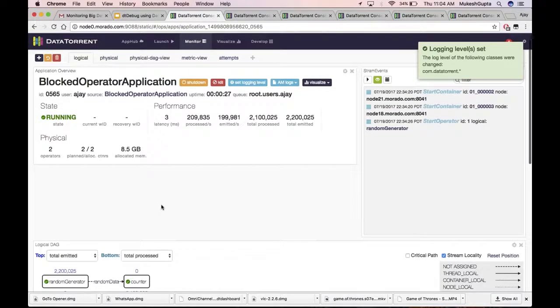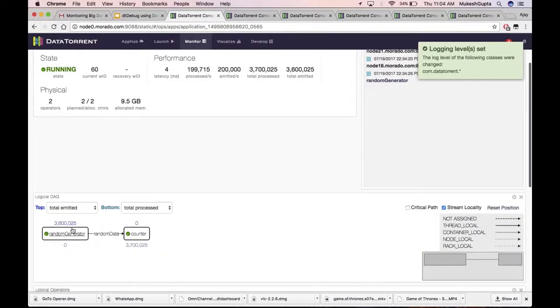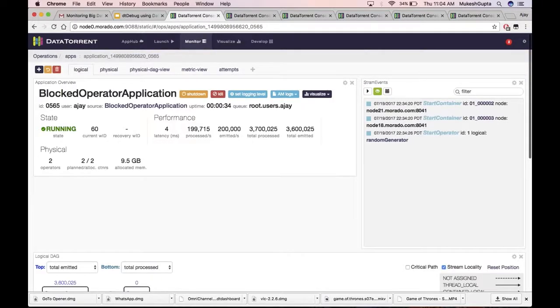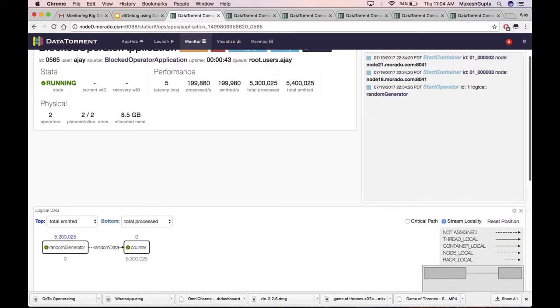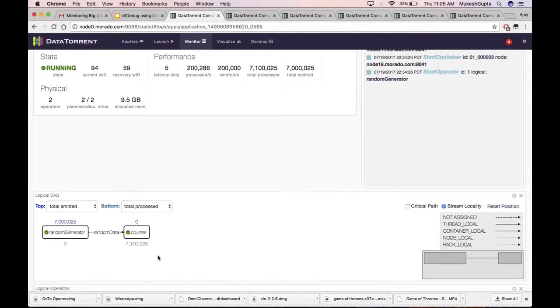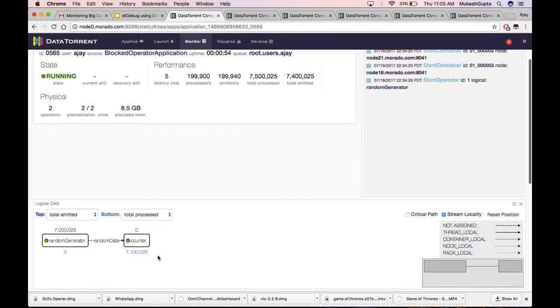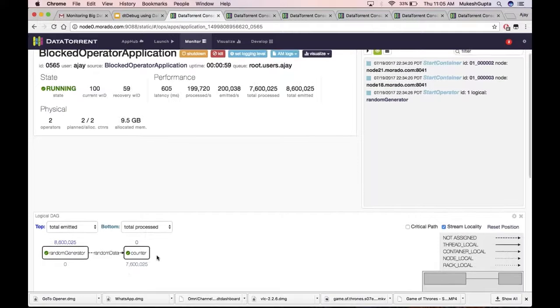So this was a simple operator, and if you actually see over here the number of records being emitted by this operator... Basically, what this application does is simply generate a few random numbers, and this one is simply counting those numbers.